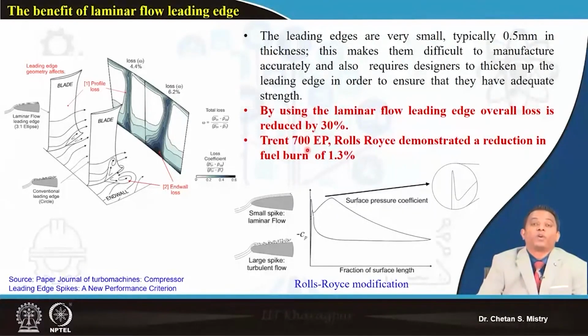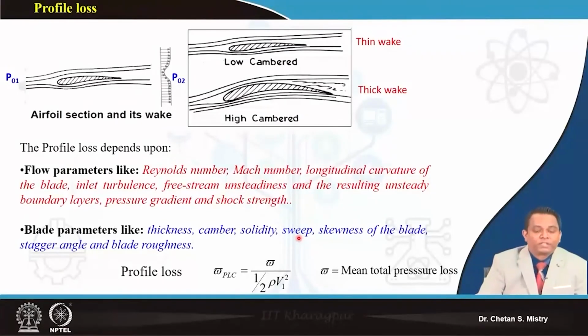Now this small number you are observing is for one particular engine. There are a number of engines fitted to aircraft flying globally. If you count the fuel consumption per year, it will be reduced a lot, saving maybe millions of dollars a year. This is where we are looking for special attention. So you can understand that this is what we are looking at: what is happening on the surface of our aerofoil.